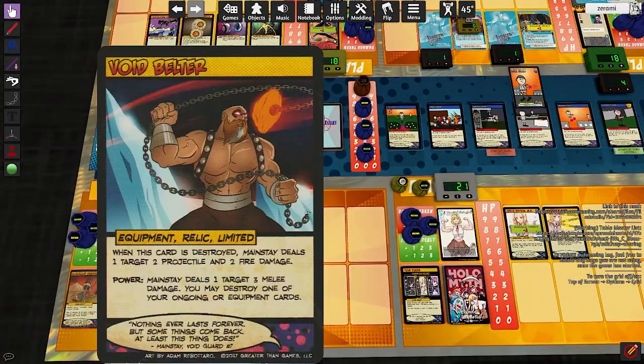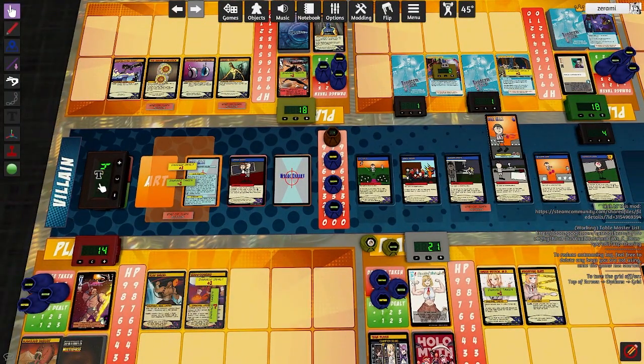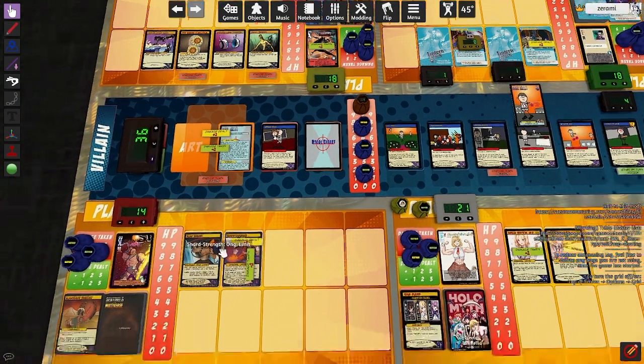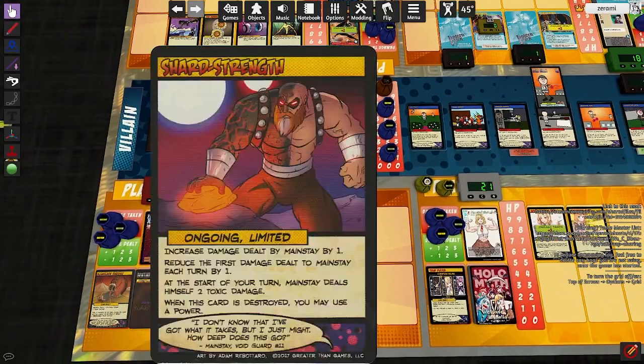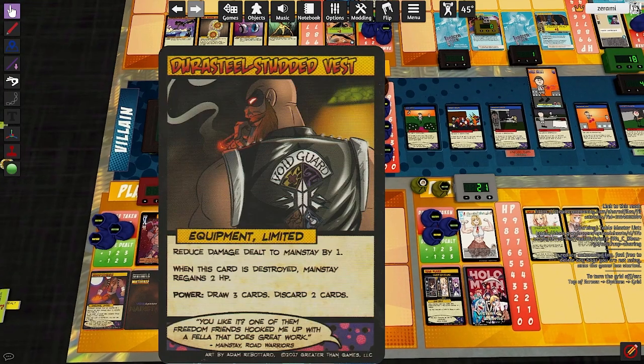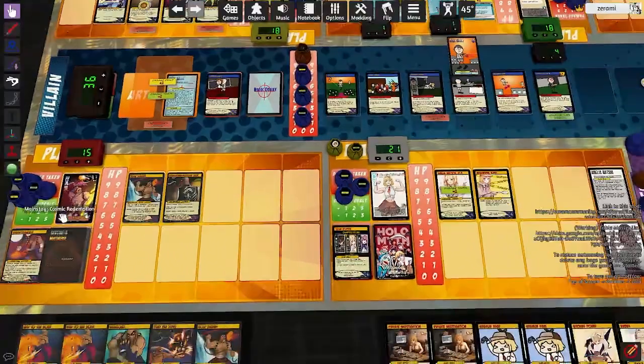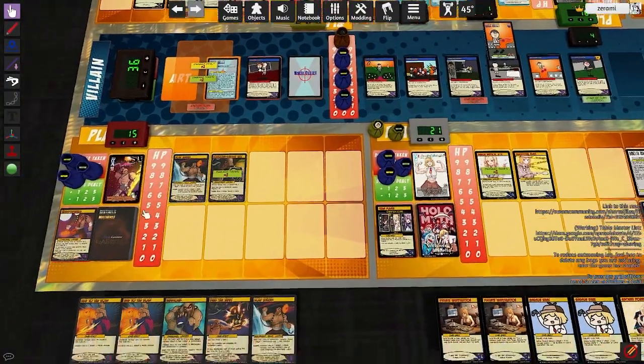We're going to then use the power of the Void Belter to hit him for 4 damage, now that he's at full. And then we're going to destroy this Shard Strength, that lets us use a power. We're going to use the base power again to just get a new card. We get the Durasteel Studded Vest, Equipment, Limited. Reduce damage dealt to Mainstay by 1. When this card is destroyed, Mainstay regains 2 HP. Power: draw a card, discard 2. So now he has more survivability, which is nice.